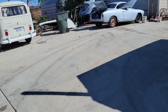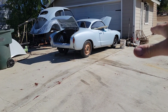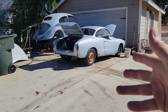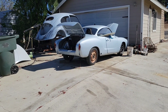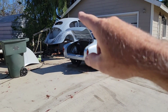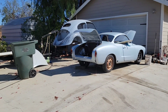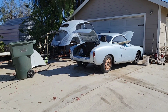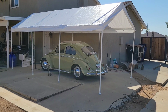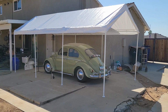I didn't put it up where my other one is, so I was thinking putting it up here where the Carmagee is, but the problem is I always have to make wide turns to come around. And I'd have to yank it out of the ground a lot to try and make this turn. I have to come way out sometimes with big trailers and stuff. So I was thinking about putting it on that side. I don't know if that would really help much. I can't really park something there and leave it. So my goal was to get one car out of the weather, and that worked out pretty good.